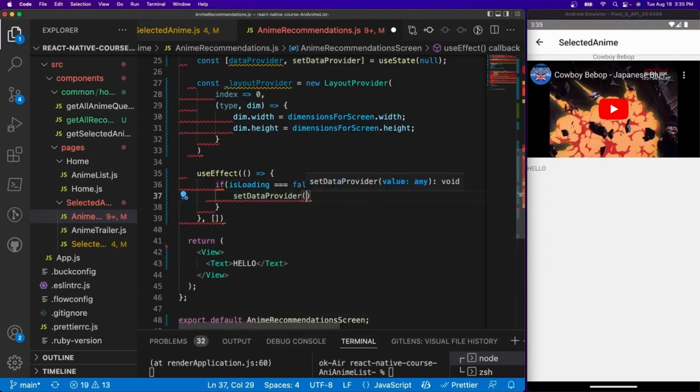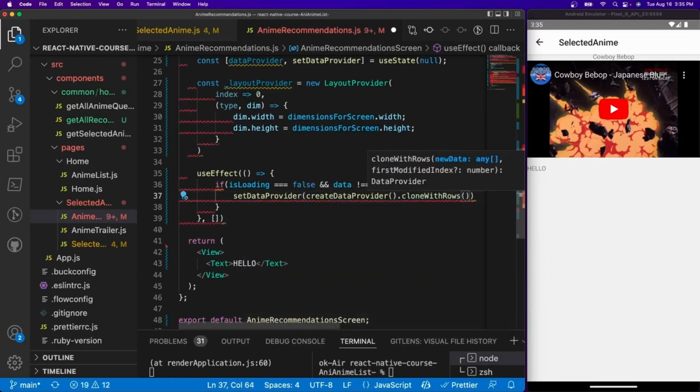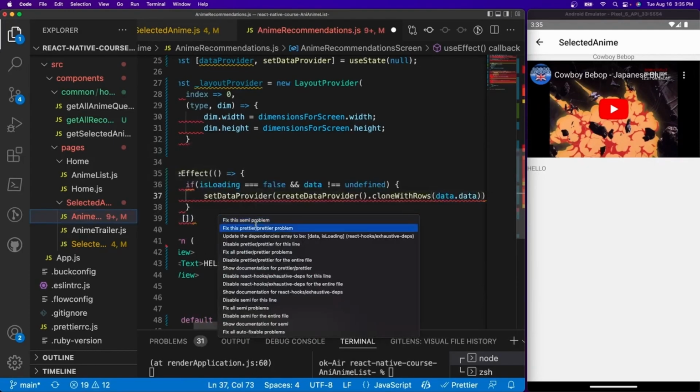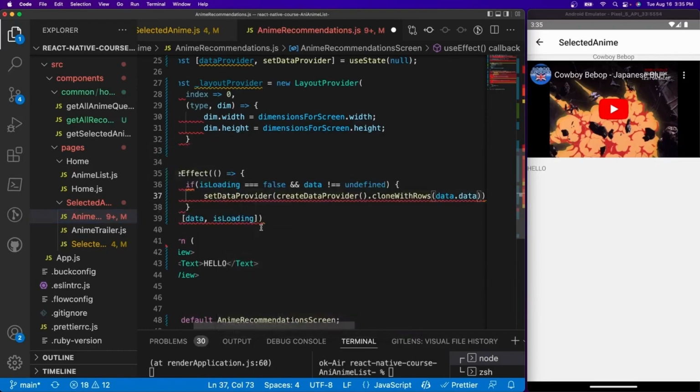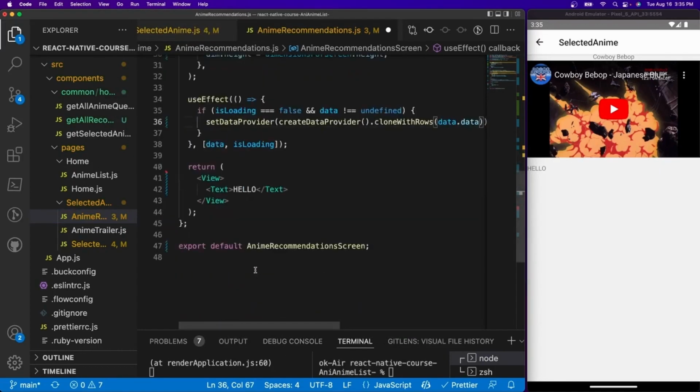Set data provider, create data provider function called .cloneWithRows, and inside of here pass data.data. And then inside of these array brackets, let's go ahead and pass the dependencies that it needs. So data and isLoading. Perfect. And then we can go ahead and start building out our RecyclerListView.